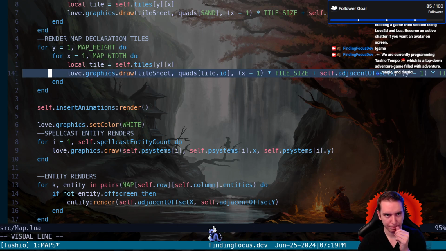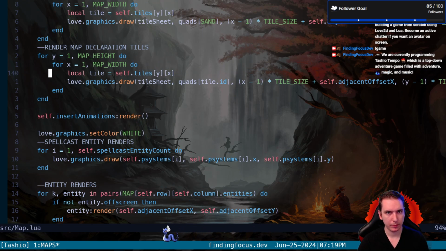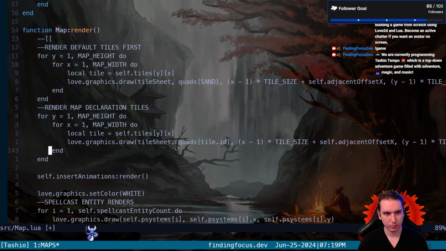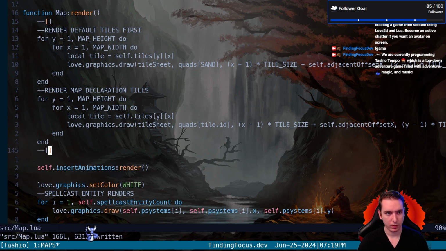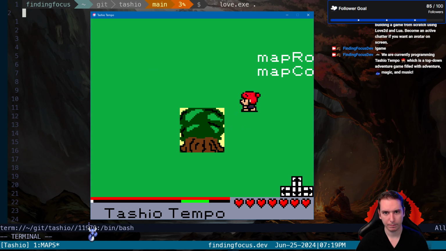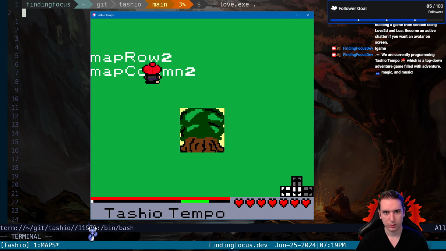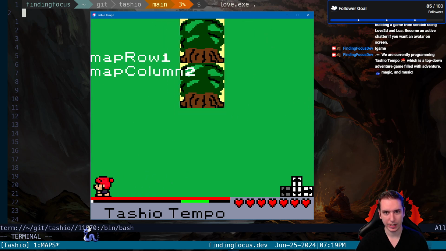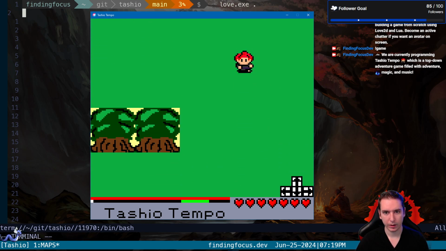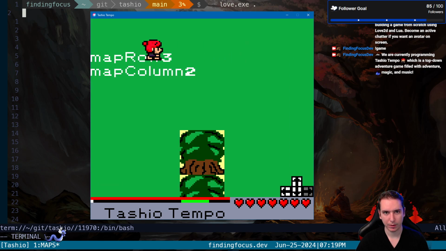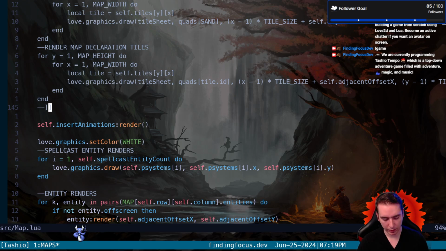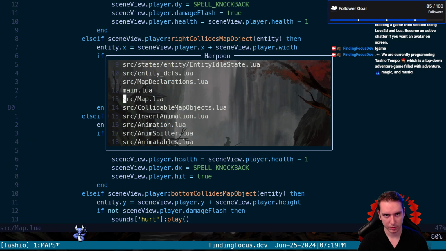Yeah, we don't want this. We don't want this. We don't want this either. We don't want to do this anymore. This was to bypass getting us all that sand. Okay, so we're still not... Oh, there's the entities. Okay, so we're still not scrolling it correctly, but we do seem to be getting the proper map. So that's good. Okay, so let's figure out how to get the proper next map in our scene.